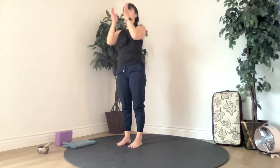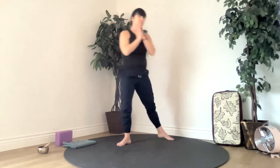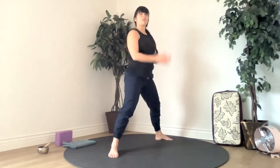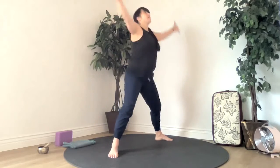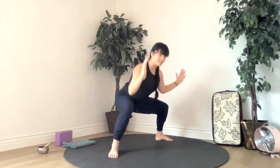Let's bring our hands to our hearts. Step our right foot back. Moving into our moonflowers. Inhale, reaching up. Exhale, bending our elbows, bending our knees. We can close our eyes.